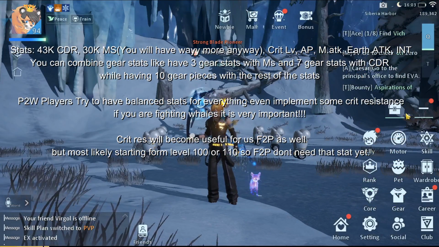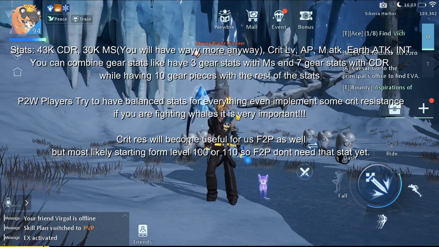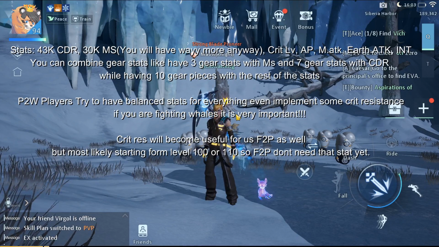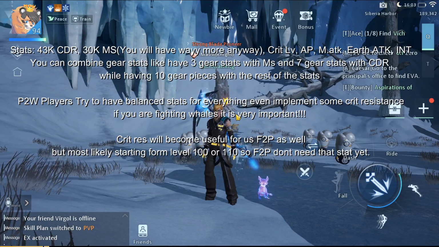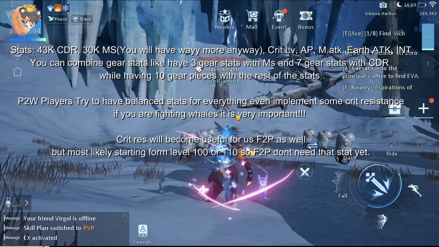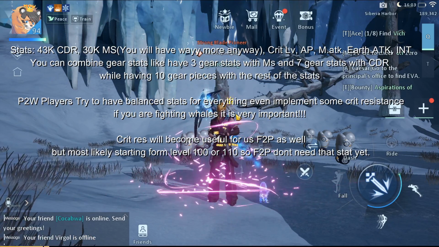You can have way more stats like that. Of course, they are not upgraded for me. I'm gonna wait for tomorrow to do some more dungeon runs. So as I said, for free to play, 43,000 cooldown reduction, 30,000 multi-strike. Then you want to focus everything else on crit level, AP, magic attack, earth attack, and intelligence.